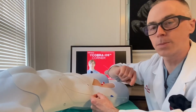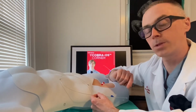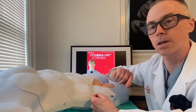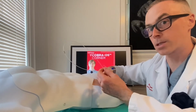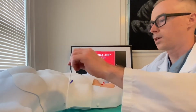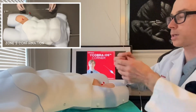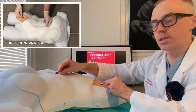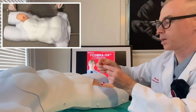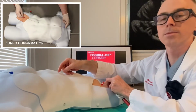Zone 3 is between the renal arteries and the aortic bifurcation, and Zone 1 is between the left subclavian and the celiac artery. Just to make sure, it is recommended to check with external landmarks on your patient. Use the blue tab from the JTip straightener and the marker. If you line up the marker with the sheath, the blue tab should go to the xiphisternum for Zone 3 and to the sternal notch for Zone 1.